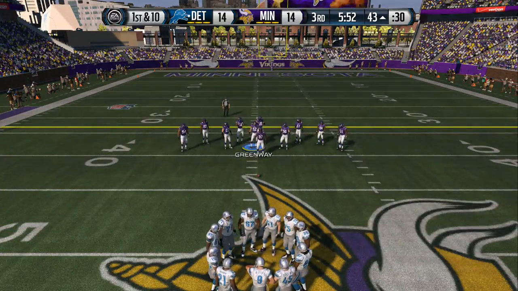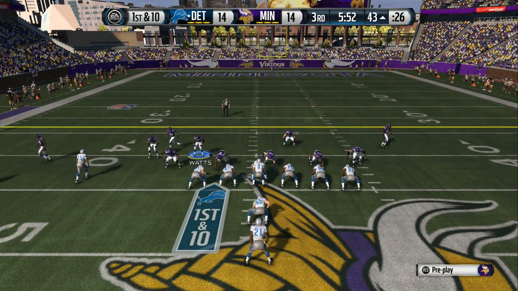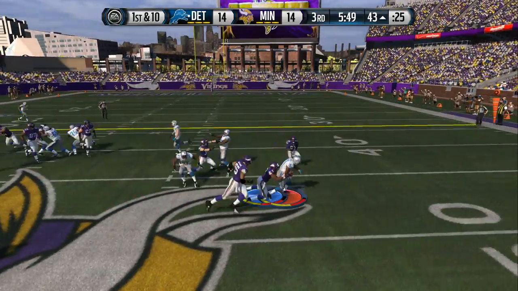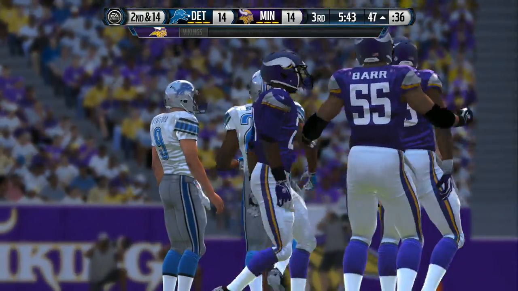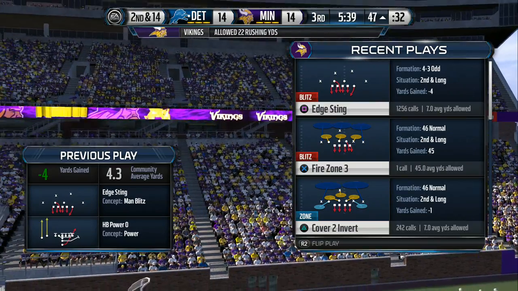The Lions come onto the field now for this next series. Now first and 10. They'll go ground. They break through. Tackle them behind the line. Got to give the defense some credit. On first down, there's so many things the offense can do. They were ready for that play, and they stopped it.